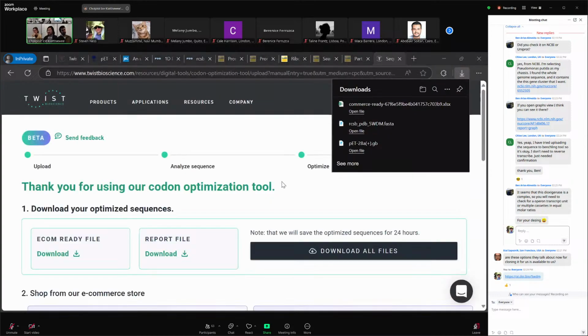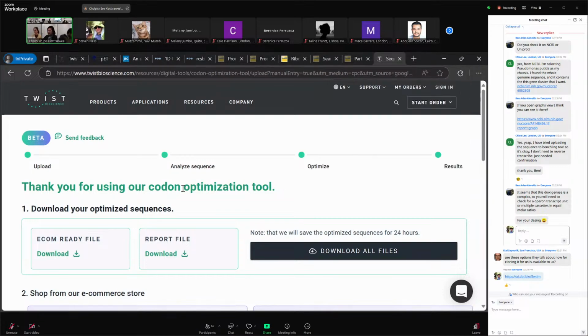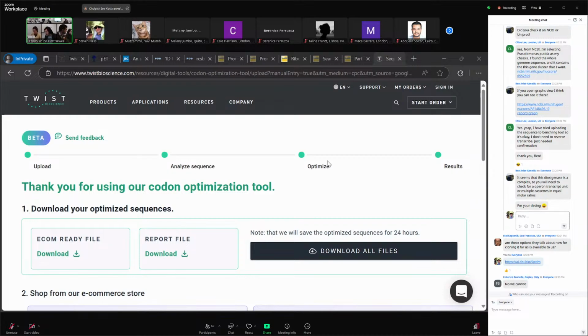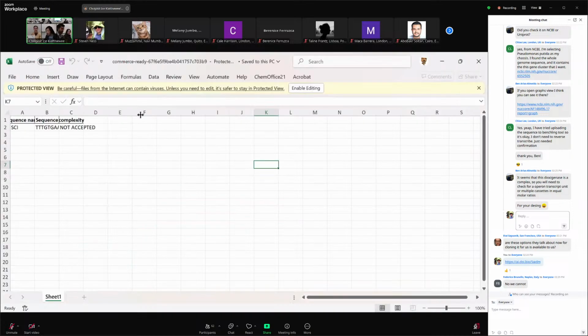Yeah. So I skipped a little bit, so it will return you this screen, and I just download the file. I'm not sure if the Zoom people will see my Excel file. Can the Zoom people see my Excel file? We can see the Twist thing, not the Excel. All right. Let me do resharing real quick. I just want to make sure that you see what the outcome looks like here.